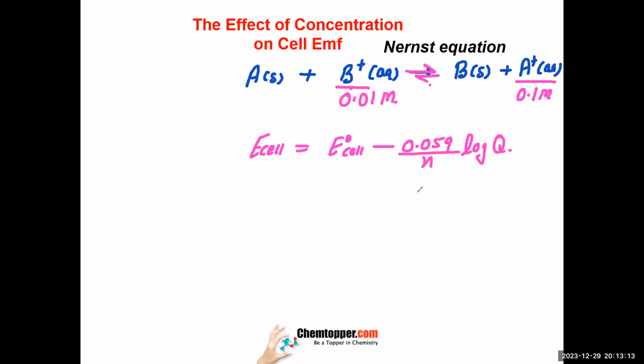What is Q here, children? What's the expression of Q? First, you give the expression of Q. Look at the equation. You're not writing the expression of Q. Now, all of you, please type the expression of Q. Q is just like K, but Q is a struggling condition for equilibrium. But the expression will be the same. So what is it?